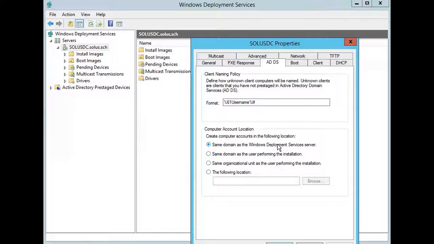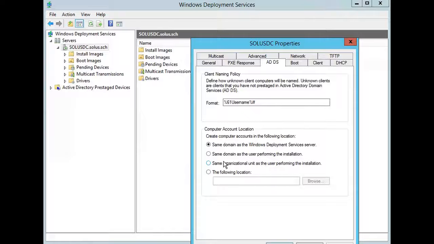And what we did was we created a GPO and linked it just to a new OU, and then specified in here where to put those computers that were built by WDS, so they automatically got the right driver and the machine can then be picked up out of there and put elsewhere in the hierarchy.